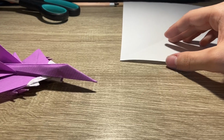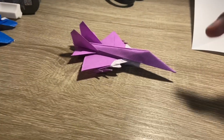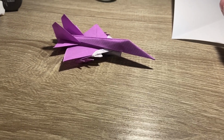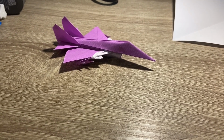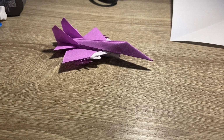So for this plane, you're going to need your pen and paper. That works perfectly for this plane. And yes, it is a little hard, but I'm going to try to explain the hard steps. That's why I decided to do this tutorial, just to explain a little bit.